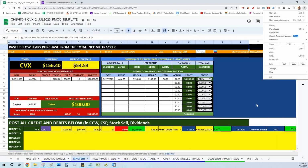We go ahead and put in that very first trade. You can see that right off the bat, that $4,200 premium that I talked about earlier, that's in my pocket right now. Understand, this is a 7.7% trade on money invested. I've invested about $54,530. Now we collect that $4,200 up front. If this trade goes to expiration, I have my shares taken away, we're going to make that $5,300.